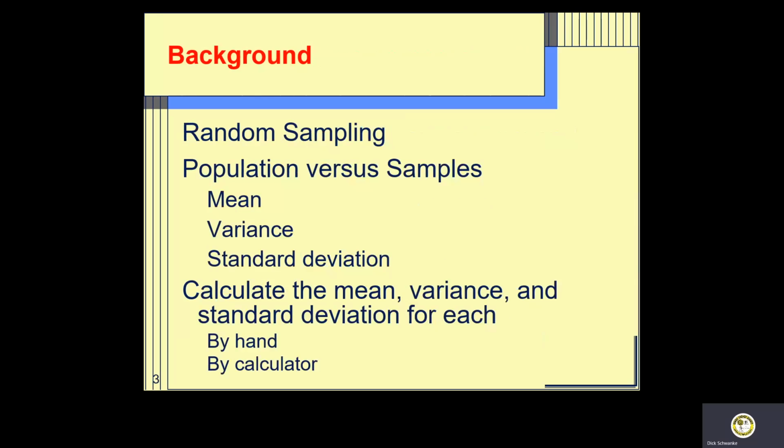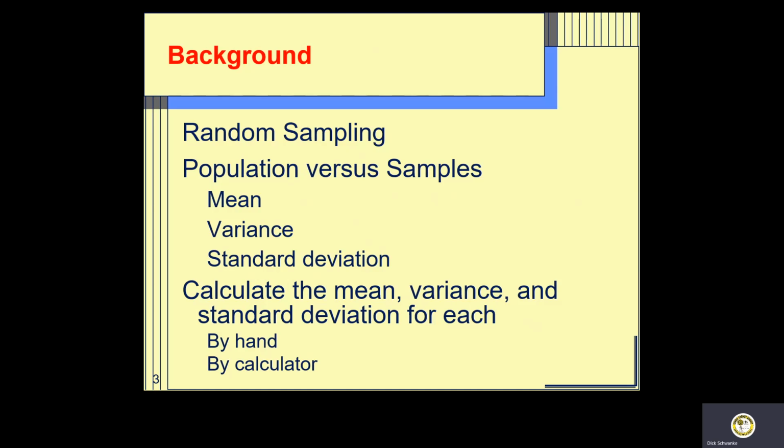Now, a little background before I put the numbers in, because this is a real life example. We have to remember that there's populations and there's samples. Populations have a mean, a variance, and a standard deviation, so do the samples. In both cases, the means are calculated the same way. Add up all the numbers and divide by the number we have. But for variance and its square root, standard deviation, we add things up, but in the population, we divide by the total number. In the samples, we divide by the degrees of freedom, which is that total number minus 1.